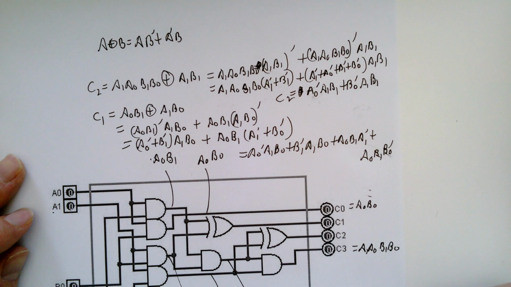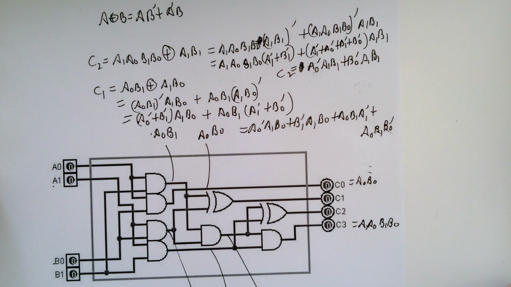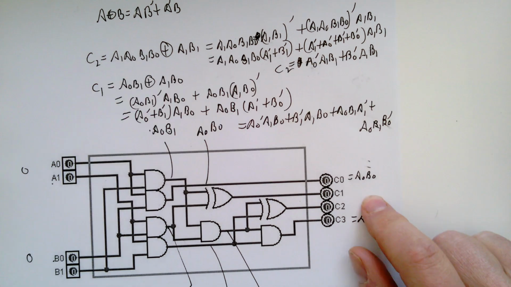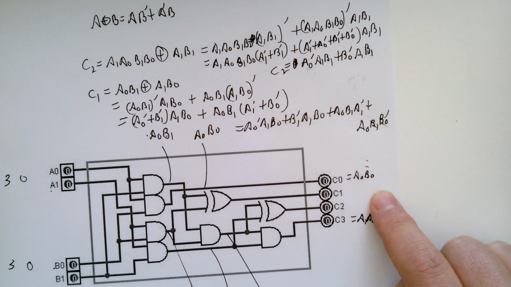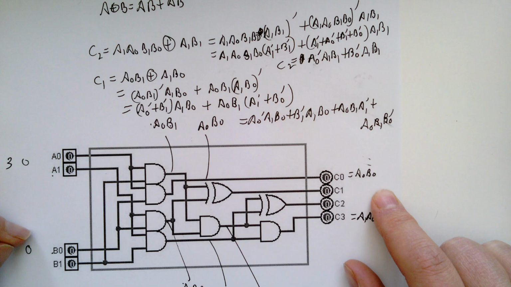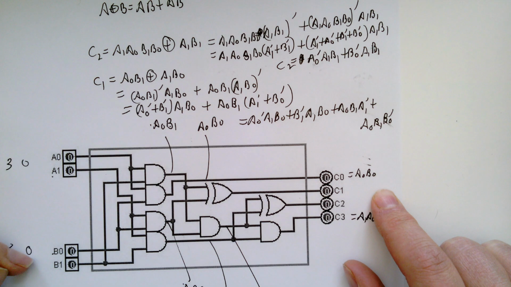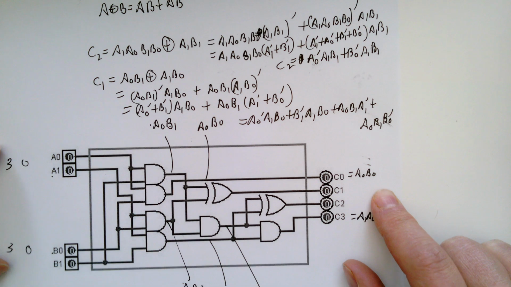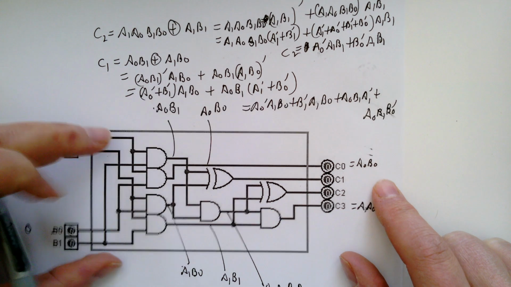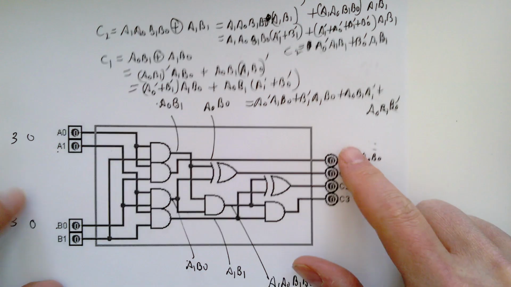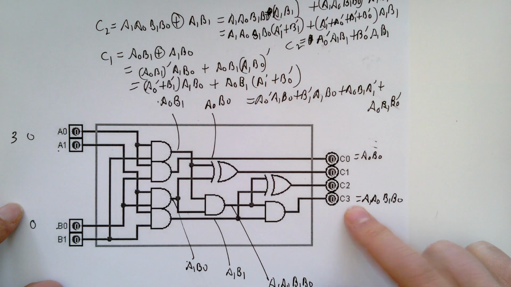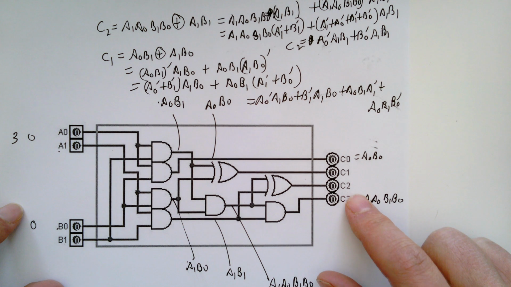Now, does that make a multiplier? How does a multiplier work? Well, if this is 0 and that's 0, the output should be 0. If this is 3 and that's 3, then the output should be 9. In other words, 0 times 0 is 0. Anything times 0 is 0. Anything times 1 is itself. In other words, it works like regular multiplication. But then the question becomes, is this doing that? Do these expressions represent the truth table for these 4 functions? And how would you know?